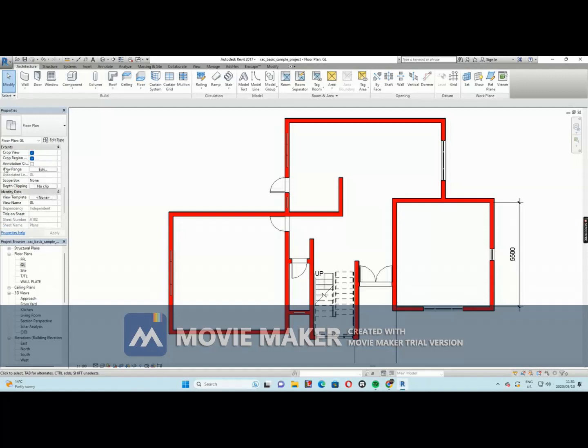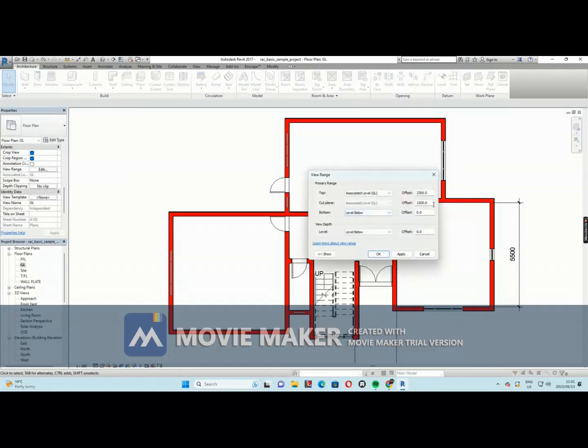Remember our windows, they are at 2.1. My view range is saying 1.2. So this range is seeing at 1.2. So instead of 1.2, because our door levels are at 2.1, take it at least at 1.9. Then you'll be able to cut everything, even small windows. When you say apply and okay, you see now they are back to normal.